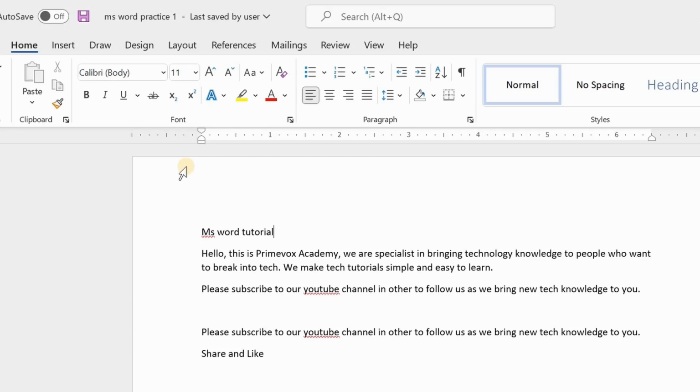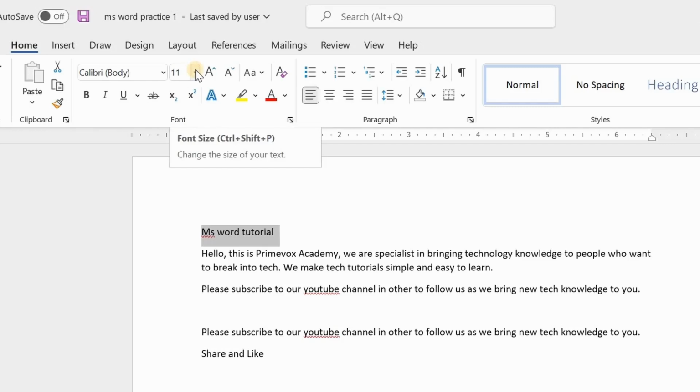change the font size. In order to do this, you will first highlight the text. In our previous lesson, I taught you how to highlight a text. Just from the left side, click and hold the mouse and drag it. Once you have highlighted the text, you will come to this place where we'll have font size. Immediately you point your mouse pointer there, it will show you the name.